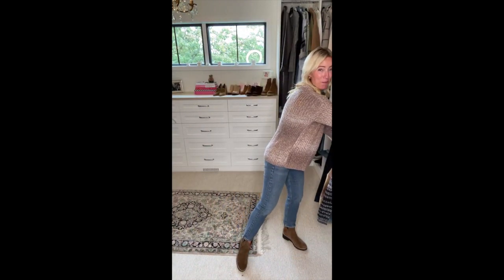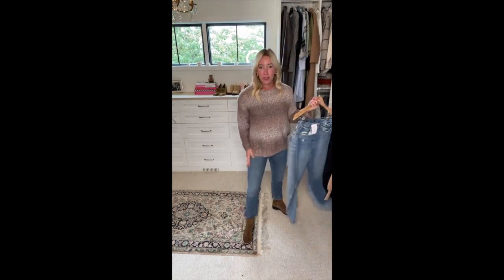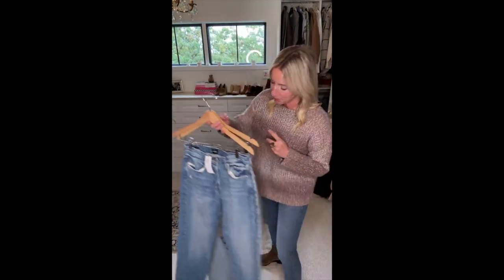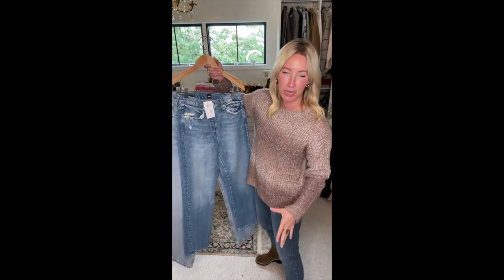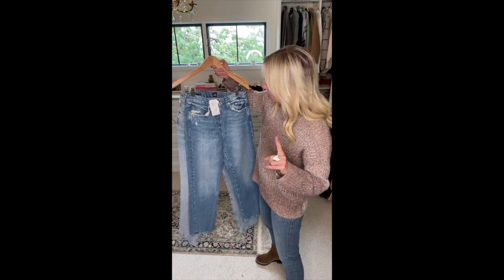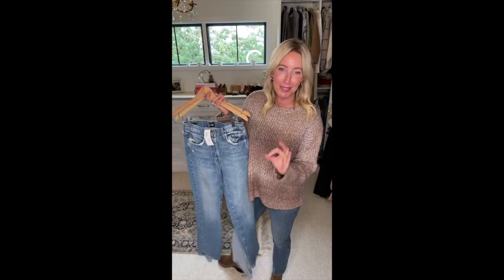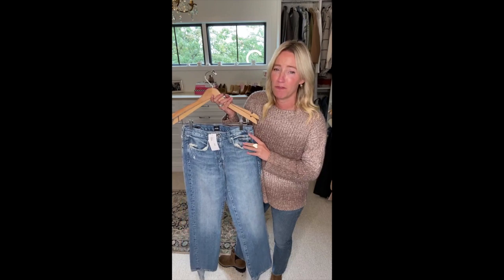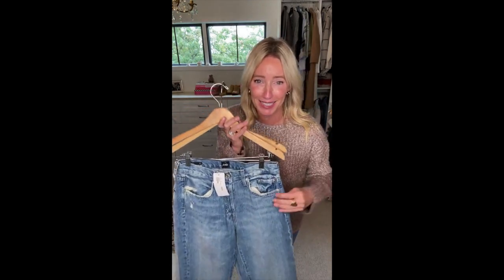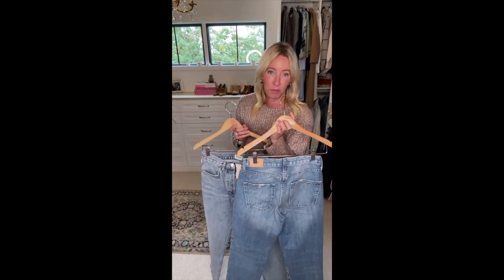So that question about length in straights, I grabbed two options in the blue that run a little bit longer. Let's talk through them. The first is from Edwin. Now this guy definitely runs longer than my Riley, but not crazy long. It's still more of an ankle length. This is the Kai Straight. Now you know Edwin denim. This is our sustainable denim brand that looks like $1 million because they look washed and vintage and so fantastic. Absolutely love this jean. It does a lot of favors for your backside, let me tell you.